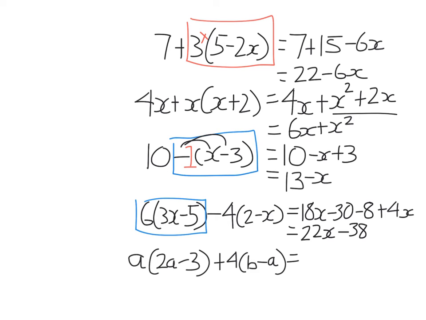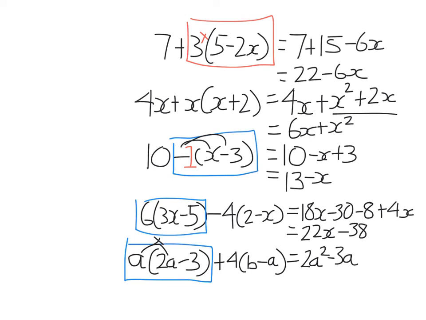All right, let's do something similar here. It might look a bit more challenging because there's more than one letter now, an A and a B. Might look a bit more complicated, but we're not going to do it any differently. So we're going to start by expanding the first set of brackets here. So A times 2A, not 3A. A plus 2A is 3A. A times 2A, because we're timesing here, is 2A squared. Then I go A times minus 3.